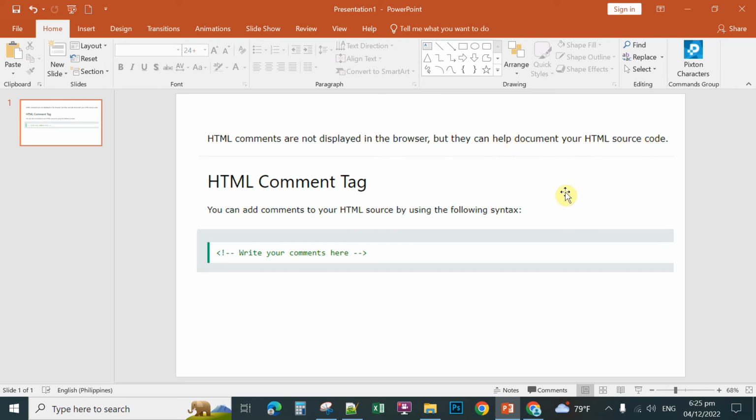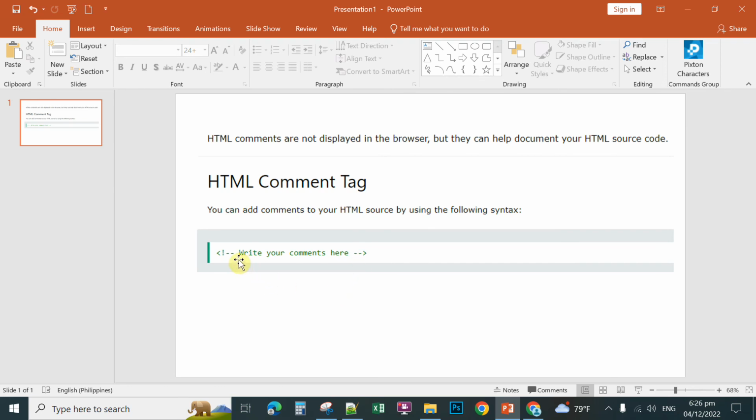For instance, if you have several lines of code, you can put comments to easily read the code line by line. This is the syntax of writing the HTML comment tag. It starts with a less than sign, exclamation, then dash, dash, and then your comment, then double dash, and then a greater than sign.